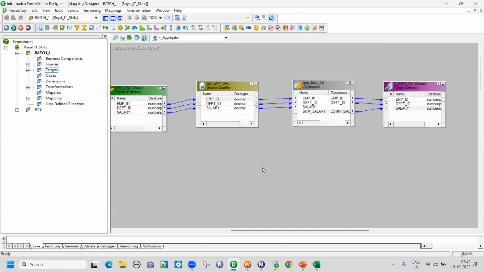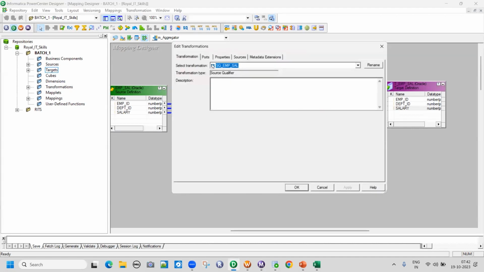So the question is, to sort the data, which transformation is used? The Sorter transformation we can use.